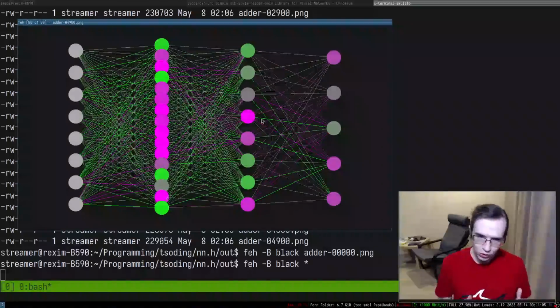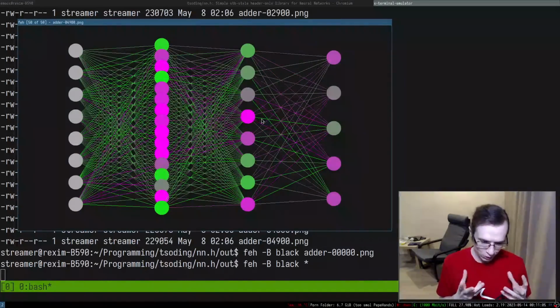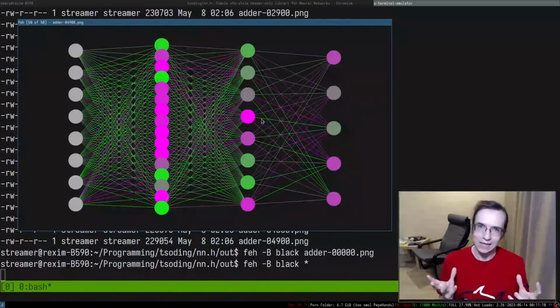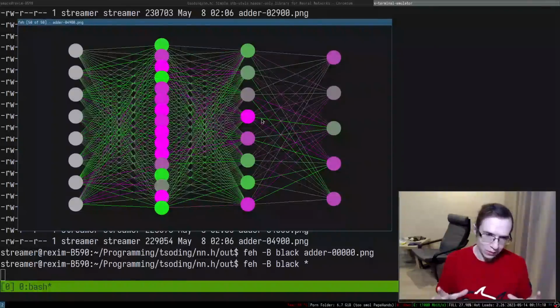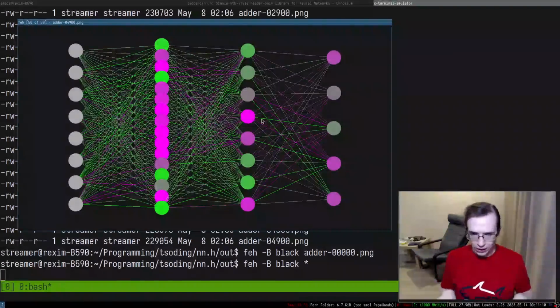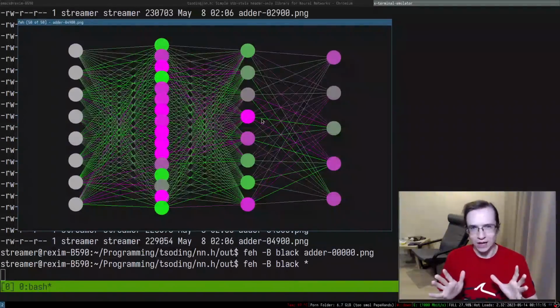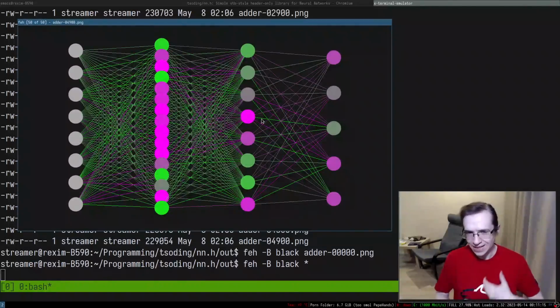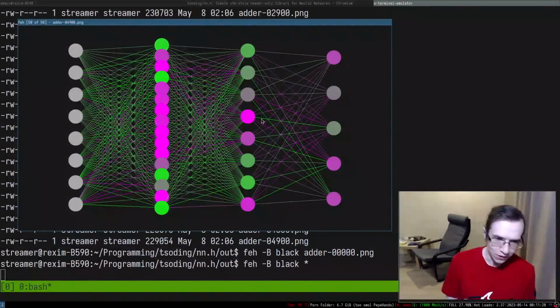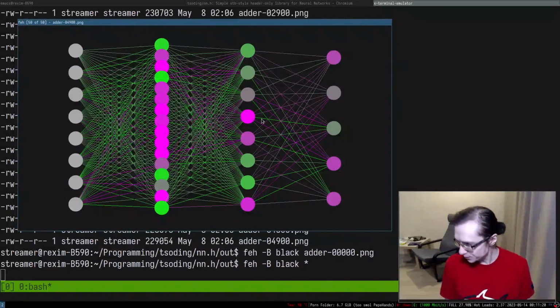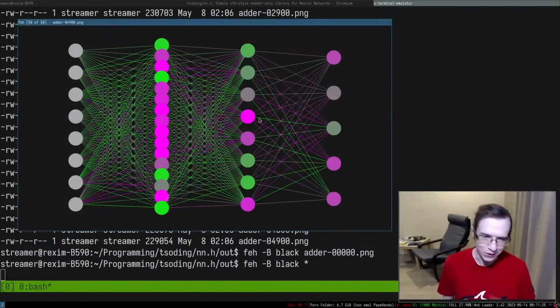So what I initially wanted to do, I wanted this thing to be a GUI style thing. Essentially I would start the application, it would open a window and show me the process in real time. It will show me how this thing learns in real time, right? And this is what I wanted to dedicate today's stream to.